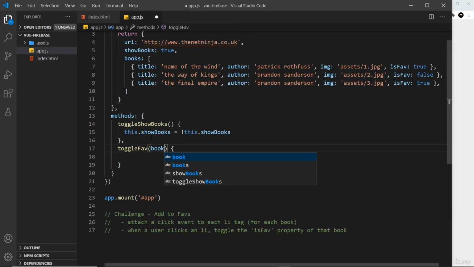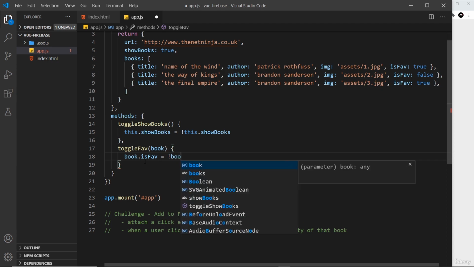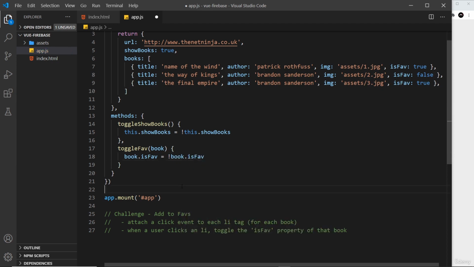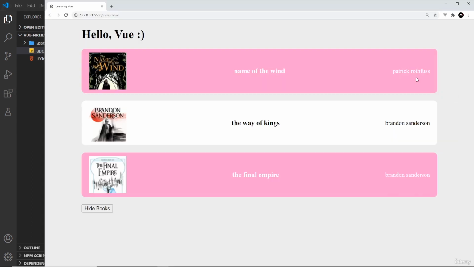So I'm going to save that, and then I'm going to come to the component again and take in that book. Now, all I want to do is toggle what the value of isFave is. So there's a couple of different ways you can do this. The way I would do it is by saying the book, which we take in right here, dot isFave is equal to not book dot isFave. So what that will do is say, okay, if the current value is true, reverse that, and then assign it to the value of isFave for that book. So that's all it's ever going to do. If it's true, it's going to reverse it to false. If it's false, it's going to reverse it to true. So that would toggle it either way.